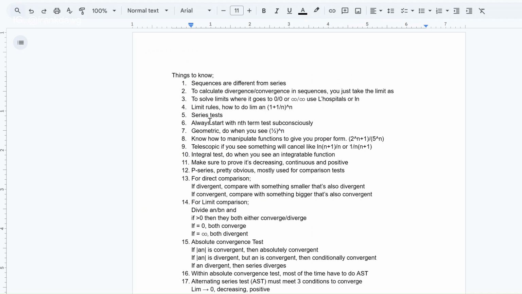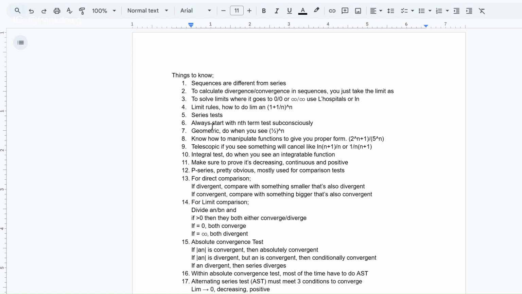Okay, next up, now we're doing series. Series, like I said, are different from sequences, and you're going to have to know how to check for different kinds of convergence and divergence in different kinds of series with multiple different tests. So we're going to hop straight into the tests. By the way, how to do these different tests is on my YouTube channel. You can look at other videos to see how to do them, or a brief description, because I'm going to be speed running it here.